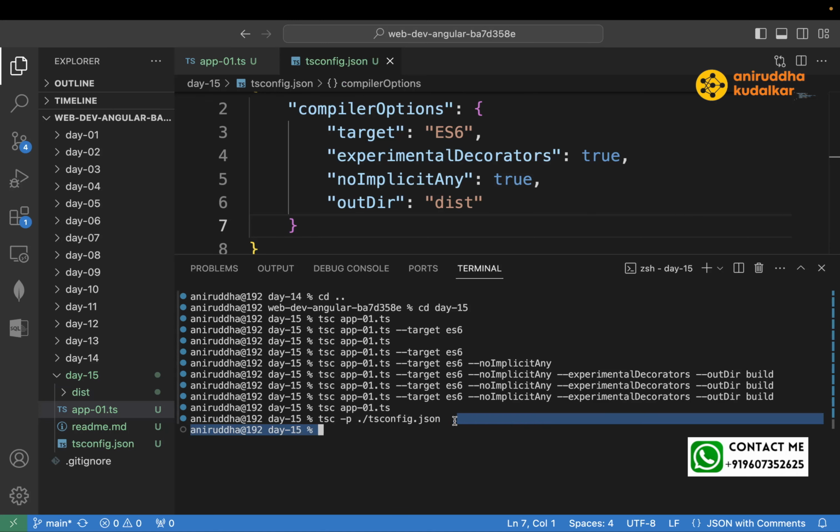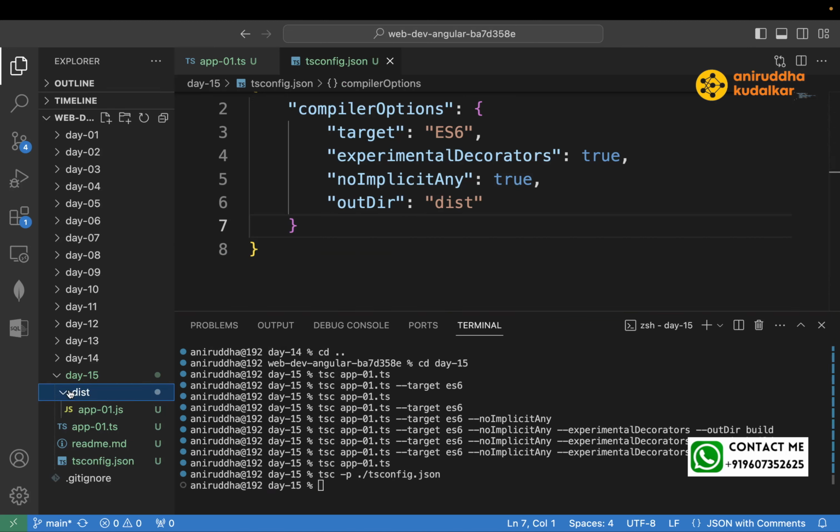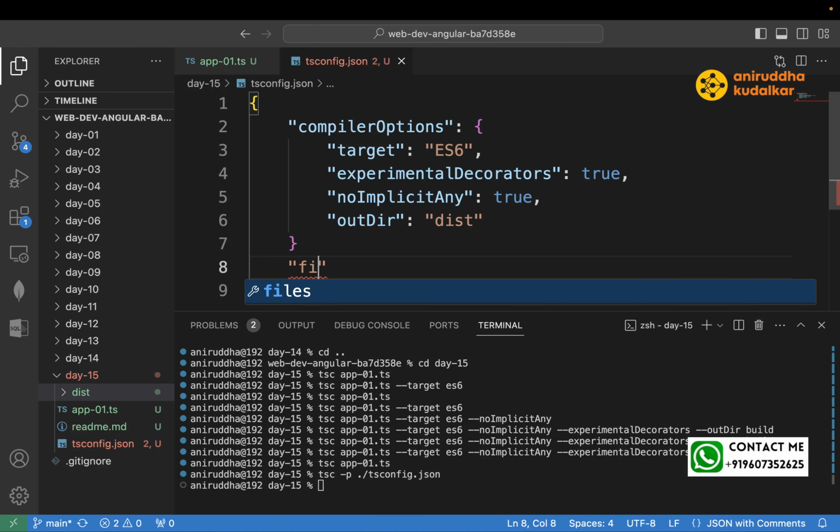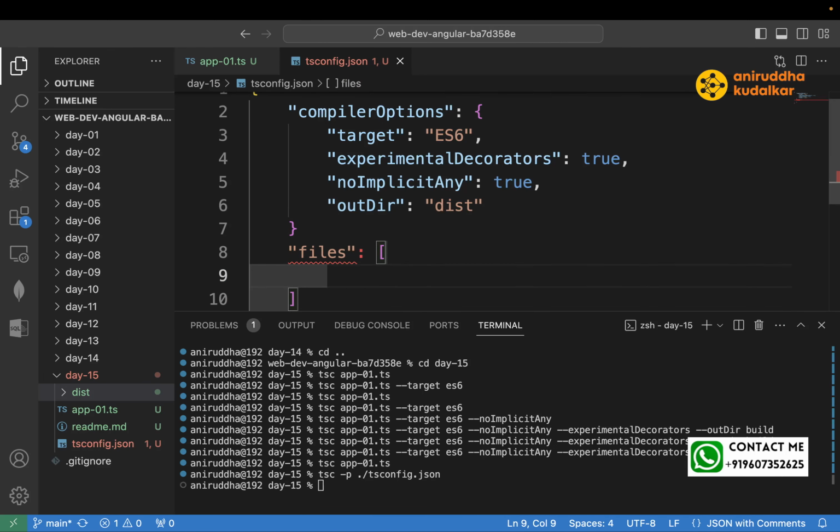You set the path of the tsconfig.json. Yes. You got it, right? Or another option, there is something called files. Which files you need to compile? If you don't want to give this -p, and into the files you can say app01.ts. It's an array, remember that.